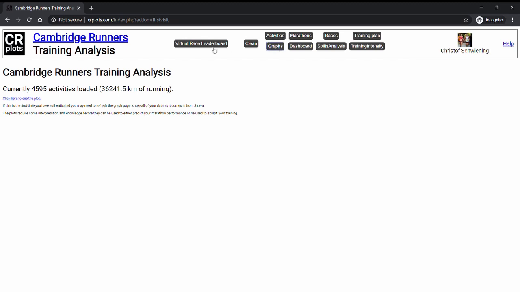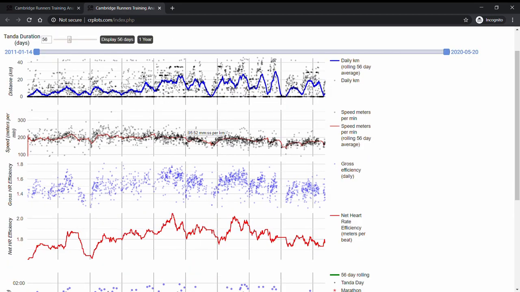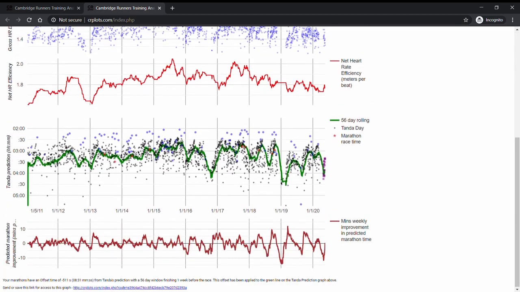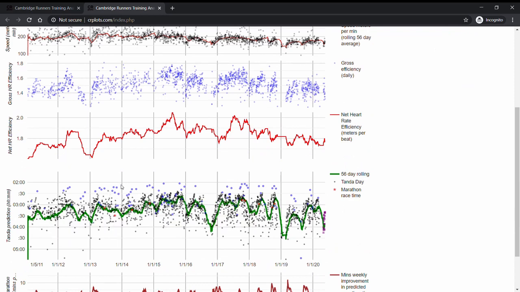So you'll see now we've got a range of different buttons at the top here of things you can actually see. And let's start here with this button at the bottom labeled Graphs. So if we click on that, it pulls up exactly the same plot that you just saw, but now there are a few more things that are visible. In particular, down here, there is a link to this page which is dynamically updated. So for you, when you authenticate like this, you can share the link that's down here to allow other people to see your training graphs. There are some interesting different colorations to these graphs.